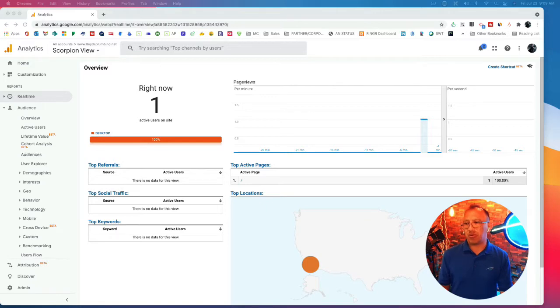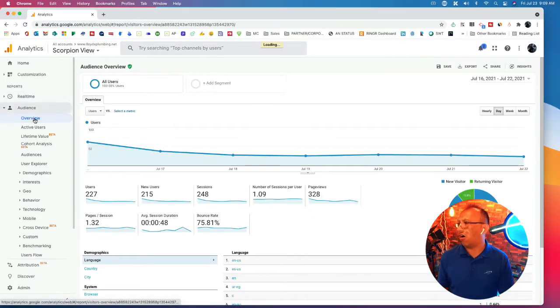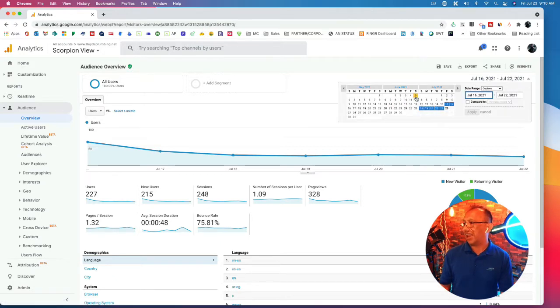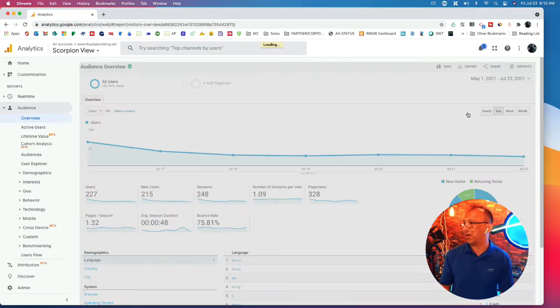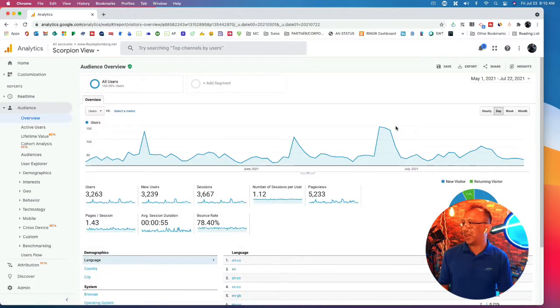So basically what we're going to do is let's look at an overall audience. Now, the biggest thing on here, the most important thing, is going to be your date on the right side. Because you're looking at 7 days. That's not really giving me real data unless you just care about the week. I'm going to go for the last 3 months just to be on the safe side. So let's just do 3 months and see how our data has been aggregated, because then I can go by week and month. So you got some peaks, good stuff.